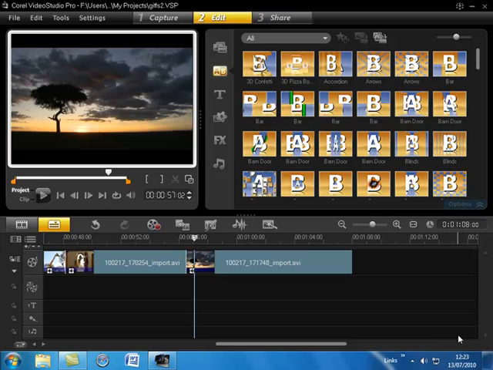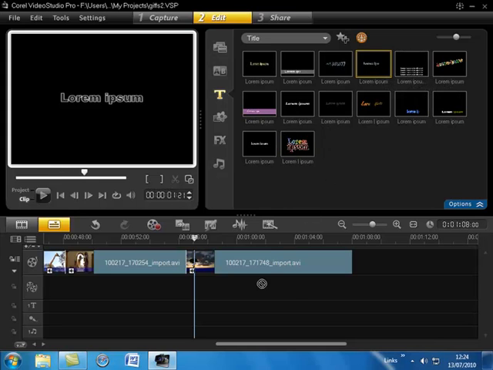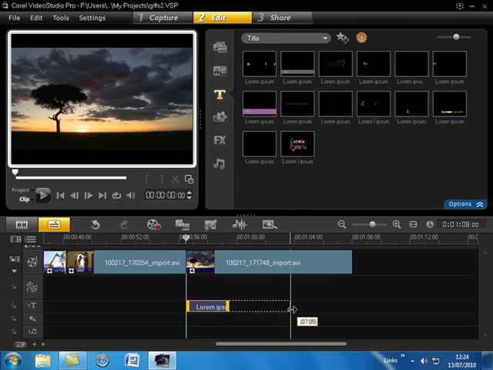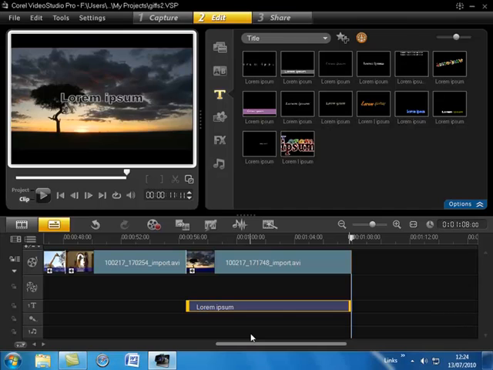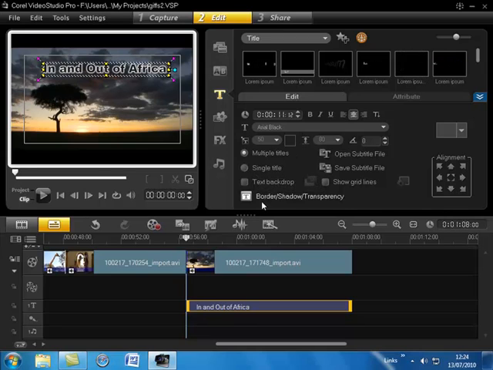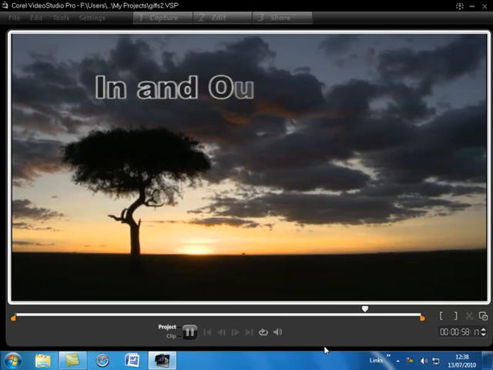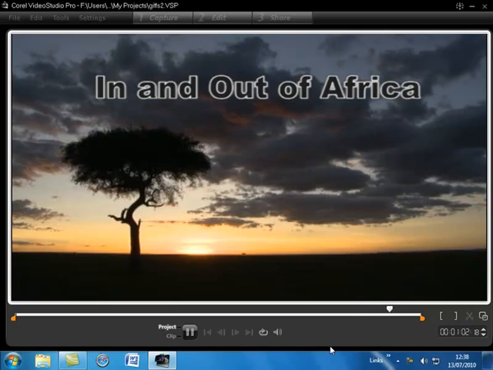We can also add titles to our tracks. So let's click on the title button, and we can see some predefined animated titles here. And I'm just going to choose a very simple one. We'll drag that one and drop it into the title track, which is the third track down, and stretch it out to cover the entire length of my last clip here. And now I can just double click on this, and we'll change the name to In and Out of Africa. And that looks fine to me. And now we can just move this around to where we want it to be. And we can change all sorts of things like the fonts, size, colors. And we can preview this clip together with a title effect. And that looks fine to me.